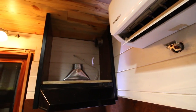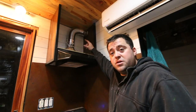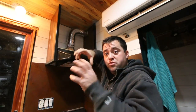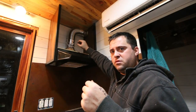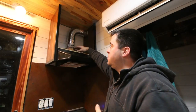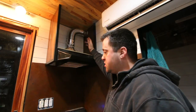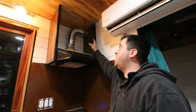Next thing I'm going to do is the vent. Not going to show you, but obviously from here to there. So I installed a flexible semi-solid pipe. I don't know what that's called, but I like it. It's better than those really flexible metal paper ones. This one's a lot more durable. It's not like a dryer vent, so it's not going to have shit running through it. It's pretty much clean air. There's a filter here, so it should be clean, and I'll never have to really clean that.